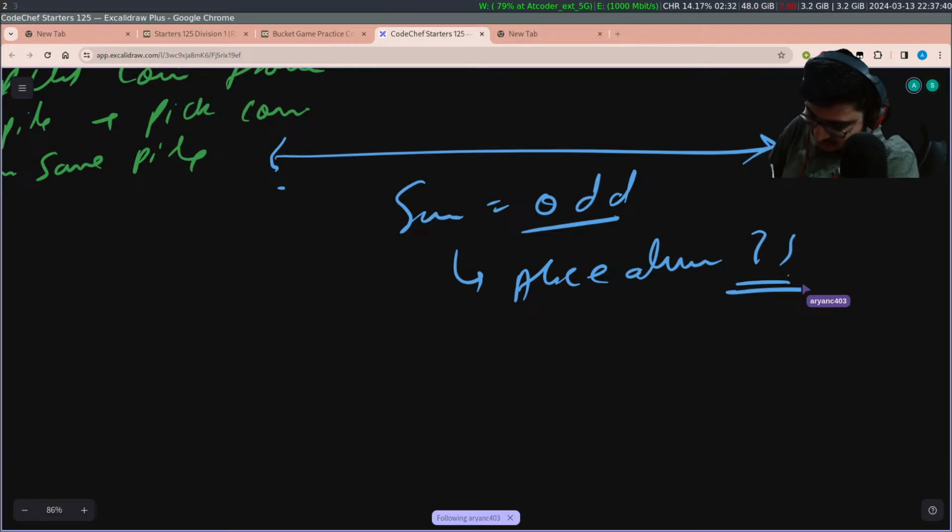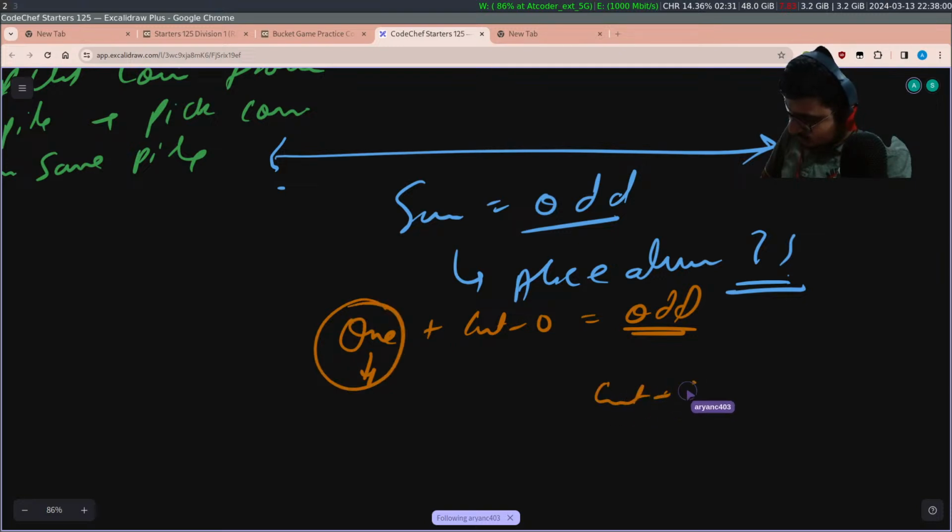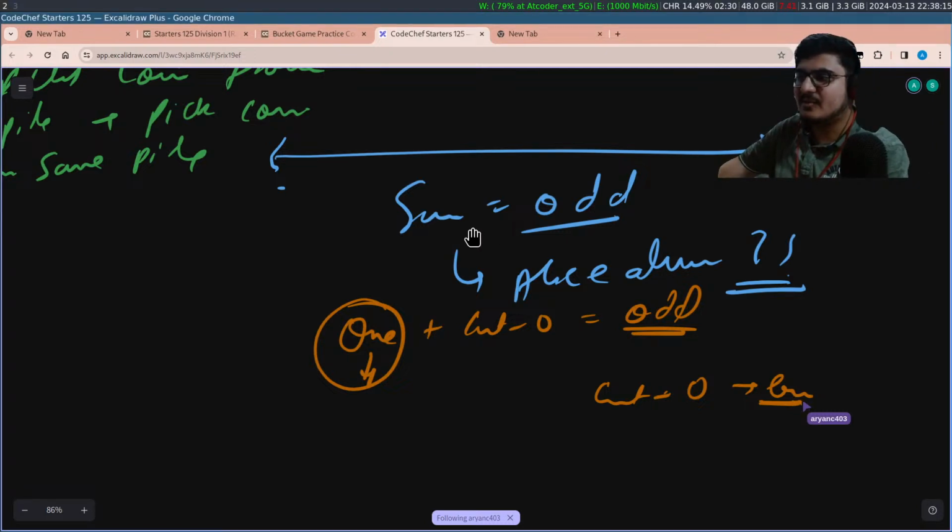If the sum is odd, then 1 plus count odd is odd. This gets divided into half and Bob has an extra edge. And once these are all distributed, count odd will be even. And Alice will be able to take all the moves. Yeah, this is in fact true. If the sum of all the coins is odd, then Alice will always win.